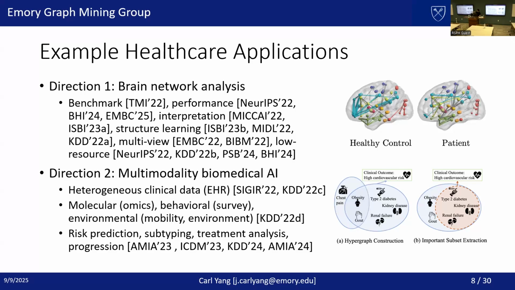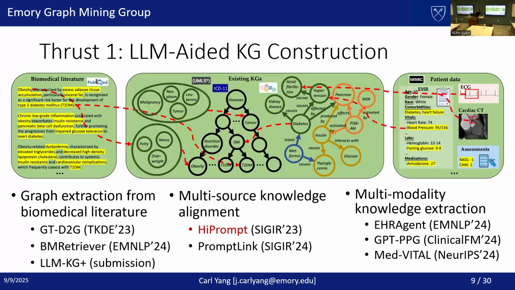Risk prediction. So these are the tasks I work on: risk prediction, subtyping, treatment, and progression. We've been making small steps all the time. So here is the thing, right? The real technique is how we can use language models, large foundation models, multimodality foundation models, all this fancy recent stuff, and make use of them to help us create a better knowledge graph.